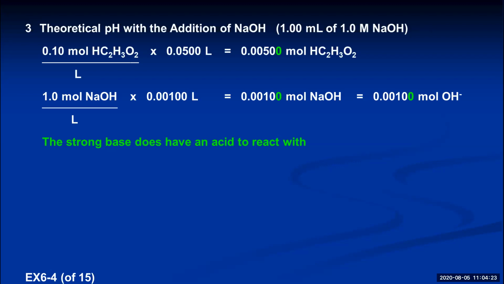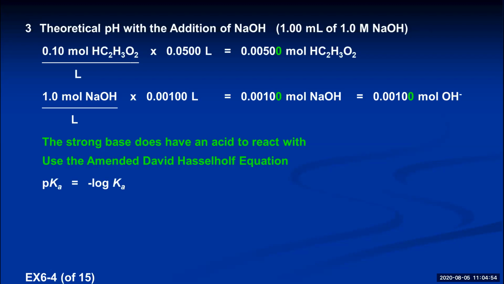So this solution will behave in a sense like a buffer because it's going to be able to react away that sodium hydroxide. So anytime you have a strong acid or strong base that's going to be reacted away by a weak component in the solution, we can do the calculation more simply. Instead of with an ICE table, we can use the amended Henderson-Hasselbalch equation for this. Now the Henderson-Hasselbalch equation requires us to know what the pKa is of our weak acid. So before I actually plug numbers into there, let's calculate what the pKa is.